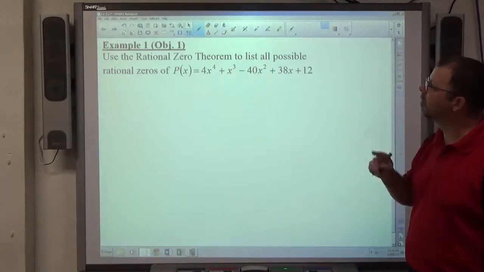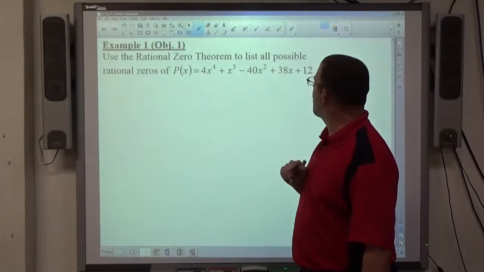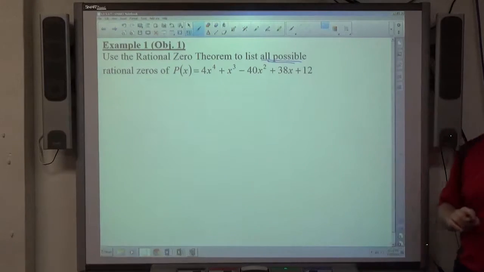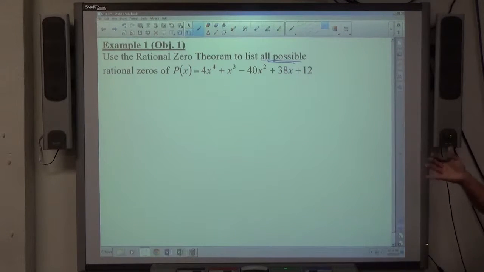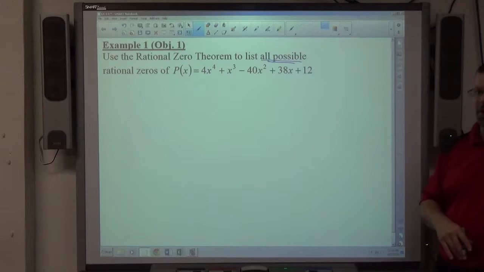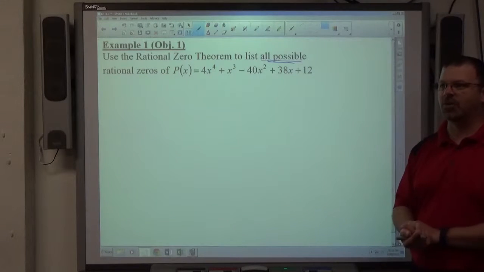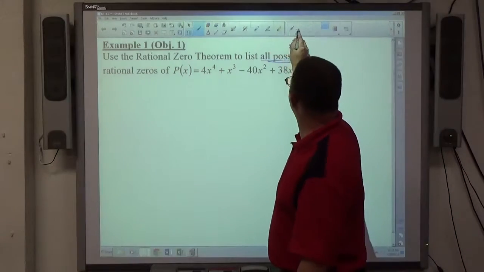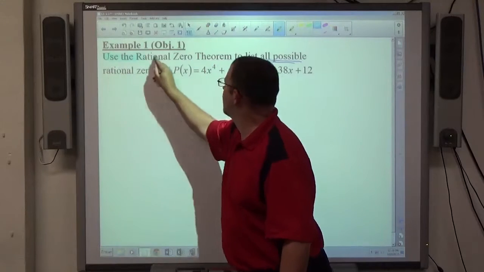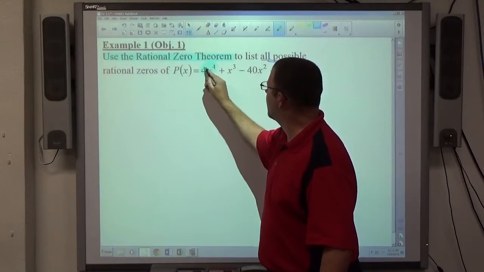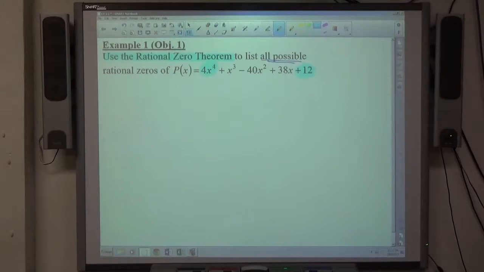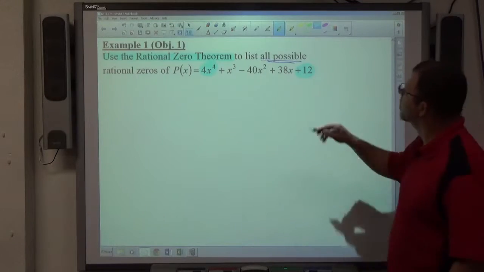We're going to use that theorem. So use the rational zero theorem to list all possible rational zeros of this. All possible doesn't mean they're answers, it means they're possibly answers. What we're doing is making a list to perform guess and check with. So we don't have to guess and check infinity numbers, we don't have to guess and check 20 numbers, or hopefully 5 or 10 numbers. Whenever it says to do this, I want to focus specifically on the lead term and the constant. Those are the only two numbers that matter. Every other power of x does not have any effect on the rational zeros, just those two numbers.